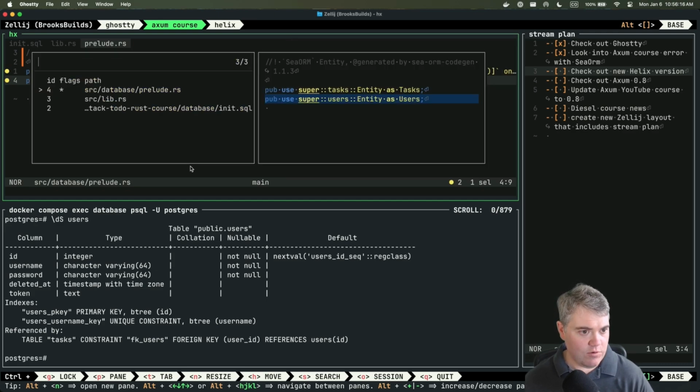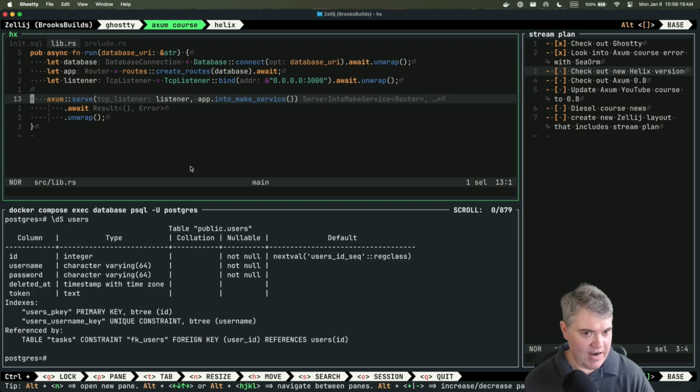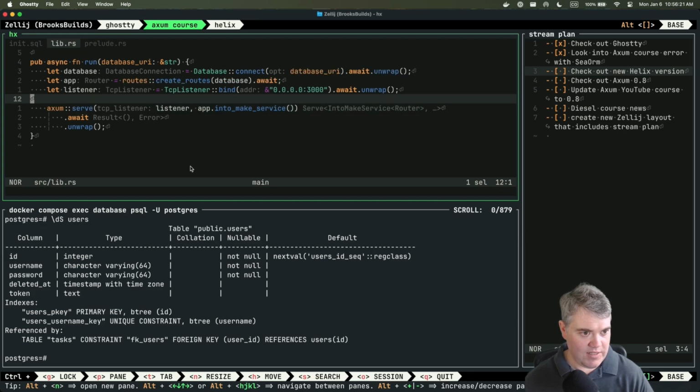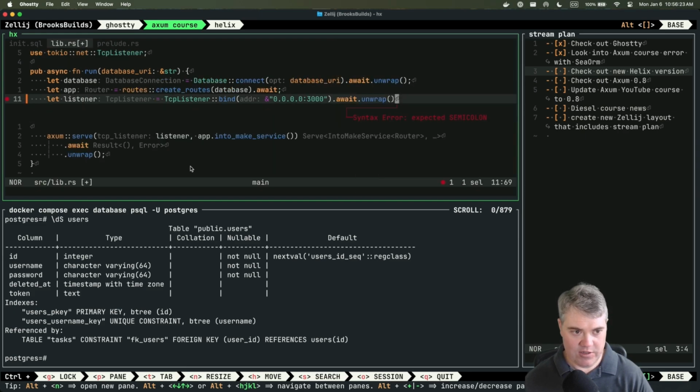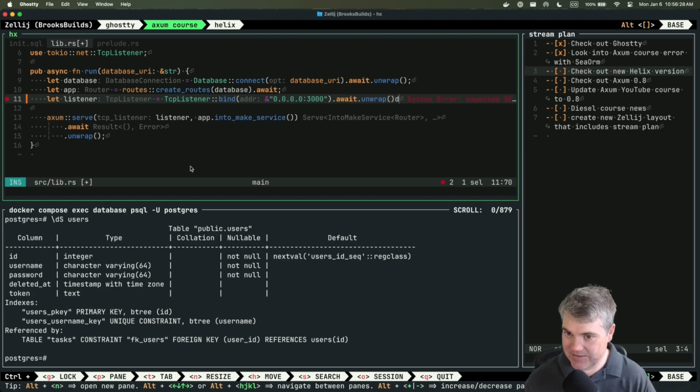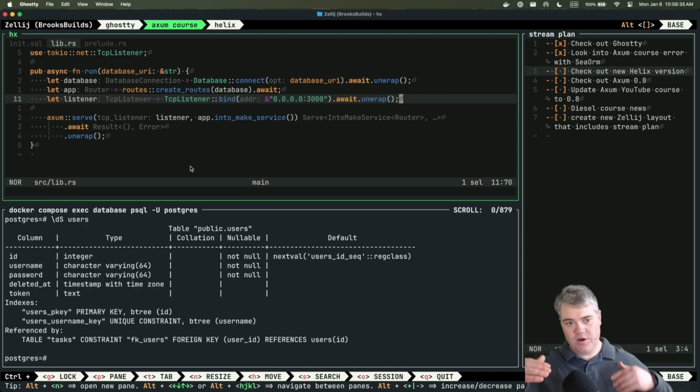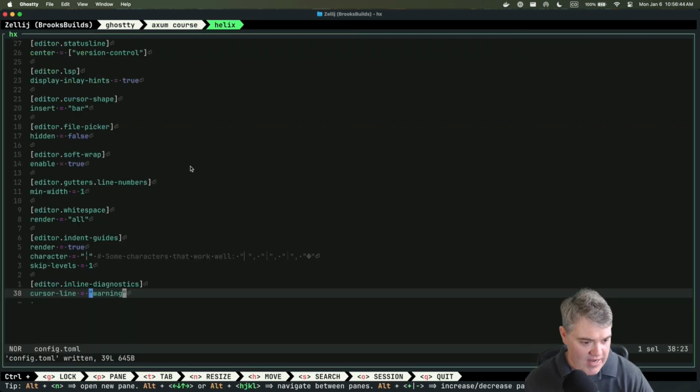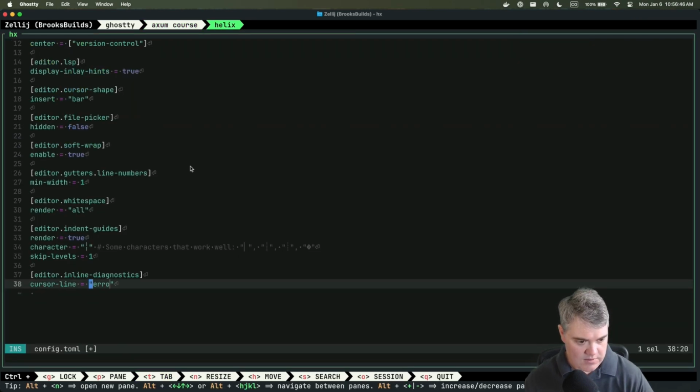I kind of want to go and create an error again. So if I do something like remove that semicolon. Ooh, that was fast. That's nice. Okay, so basically it's the lowest level that you want to show up. So if you have warnings show up, it will now just appear in the editor there. Otherwise, we can get errors. I think that I want to keep it as error. So I think that's going to be good.